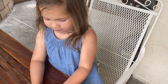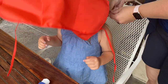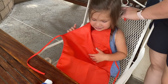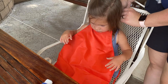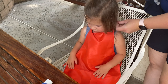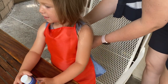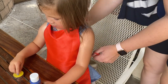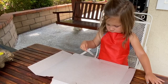All right, let's put on your apron. My apron. I'm too big. You're too big? I think you're too small. Are you too big or too small? Too small. You're too small. Let me tie it around here. This little apron I got from the Dollar Tree. It's the perfect size for her. I don't think that they have adult ones.